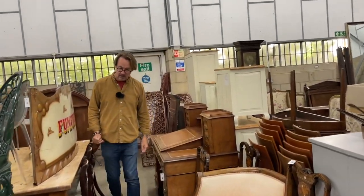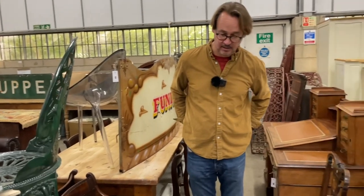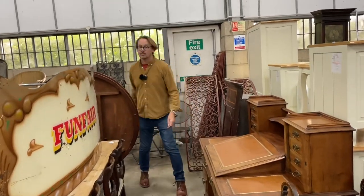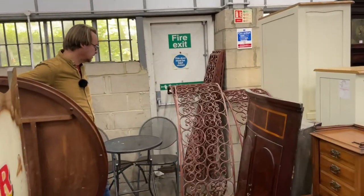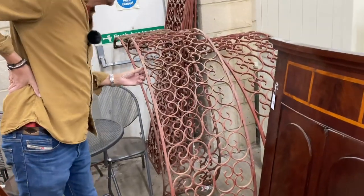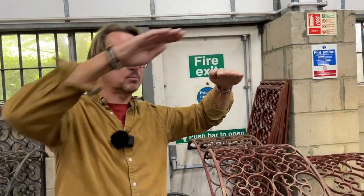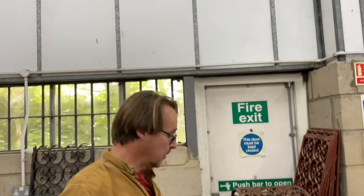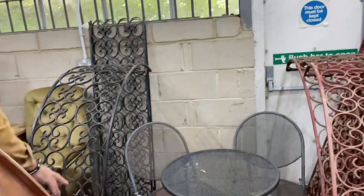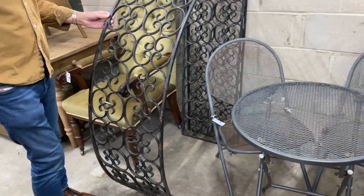If we mislead you and say it's great and it turns out it's not in good condition, you can throw it back at us and we will refund you. Behind you there are some quite fantastic garden arches - part of a lot of items. Probably 1950s-60s in date, lot 97. They're about the height of an archway with uprights plus the arch - good if you fancy doing a rose bower. There's another one which is very similar, slightly more weathered but close in style and design. Perhaps you could buy them all and have four.